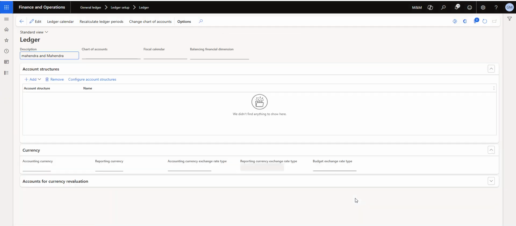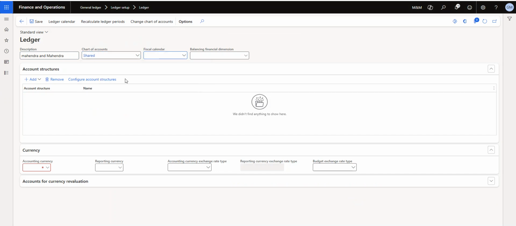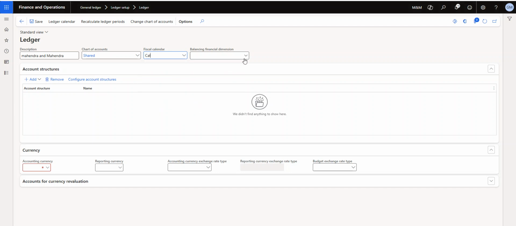Now let me click on edit and let me map the chart of account that is shared. Let me map the calendar. Now let me add the accounting structure.